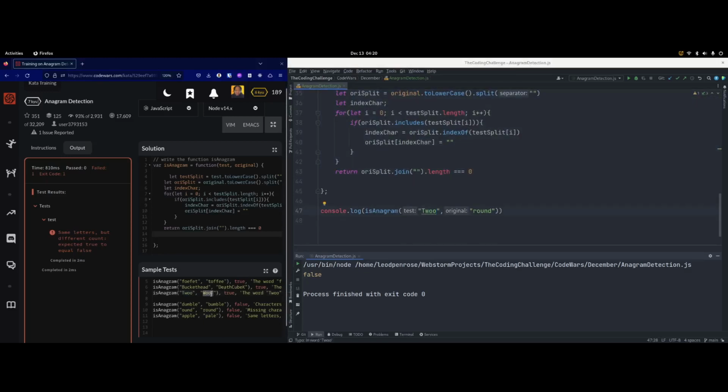Here, let's do whoop. That was true. It's true. Dumble and Bumble. It's false and false. Yeah, so all these should be false.